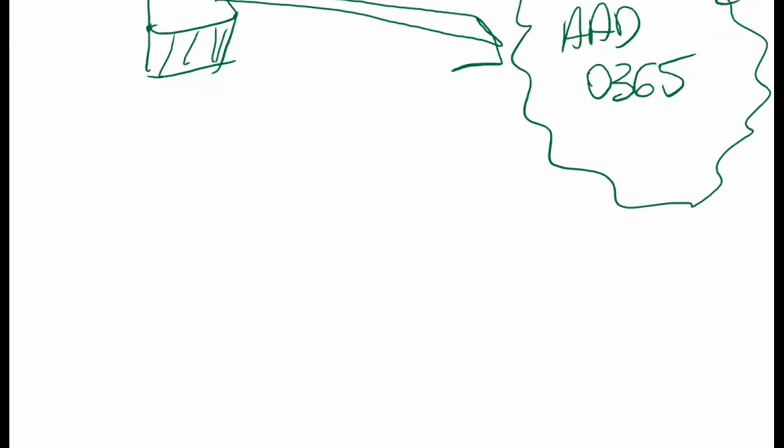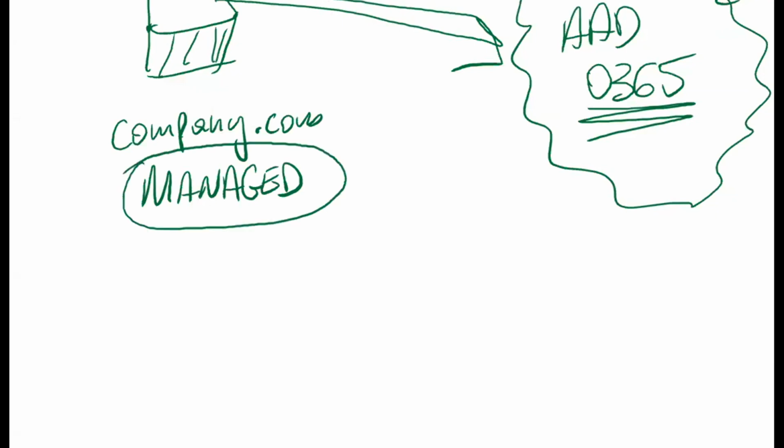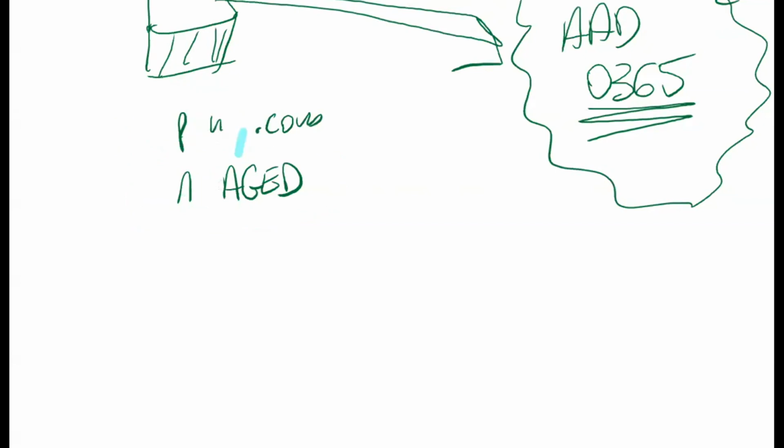In this scenario, the domain may be whatever company.com. This domain is known as managed. A managed domain is one that is managed by Office 365, or by Azure AD more precisely. So a managed domain is sort of the default deployment of an Office 365 environment, and that's how that works. Okay, again, very clean and simple. No existing infrastructure that you need to rely on for authentication purposes. All right, now let's look at another scenario.